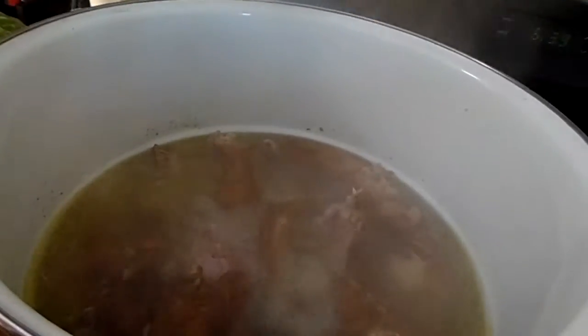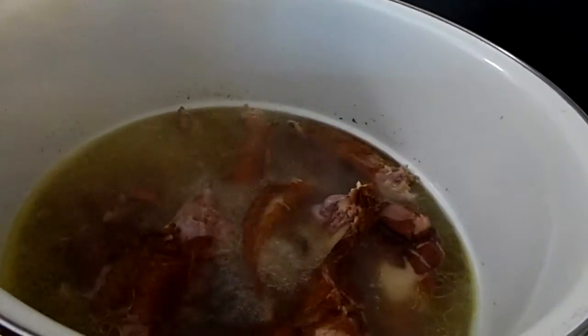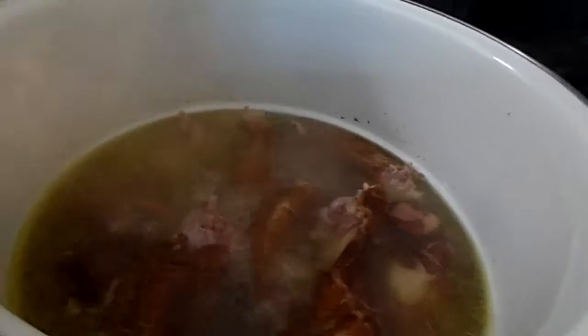So you're probably wondering why this pot looks different. It's the pot that I used to steam stuff in. Yeah, I know, it's steamy. So I had to switch. I washed the dishes. That pot was just too small. It kept boiling over. It was a whole hot mess. So I just switched to this pot. You do want a pot that is big enough to accommodate everything.